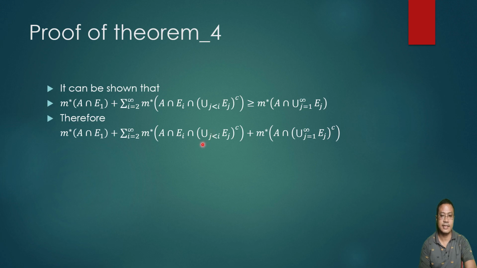Okay, so this one, since this part is greater than this one, this whole thing will be greater than this one. All right, and this remains as it is. All right, so this is what we wanted to prove. So the left hand side here is m star A. M star A is greater than this one, therefore this union is measurable. Okay, this union is measurable. This union, if you take it E, so A intersection E, and this one is A intersection E complement, that is less than or equal to m star A for any set A. That is what we wanted to show.